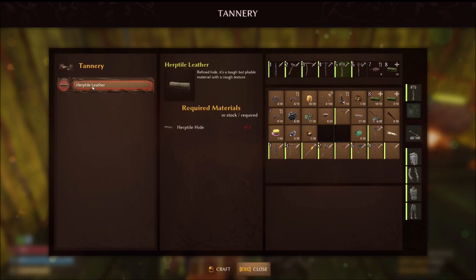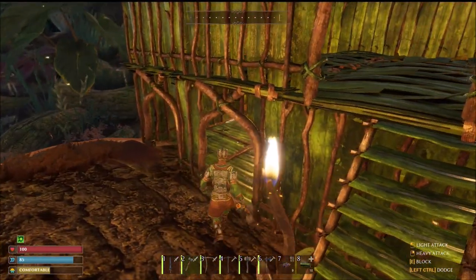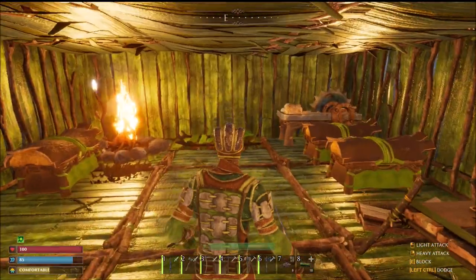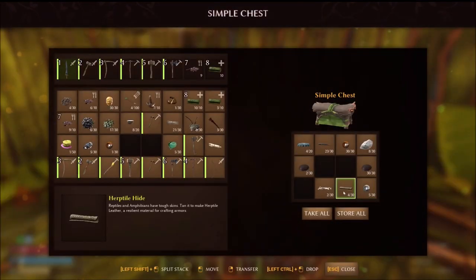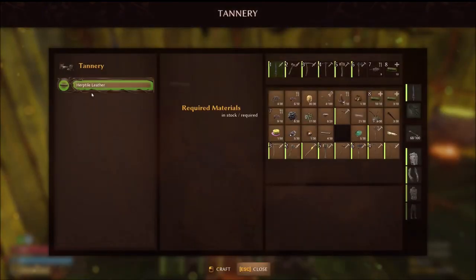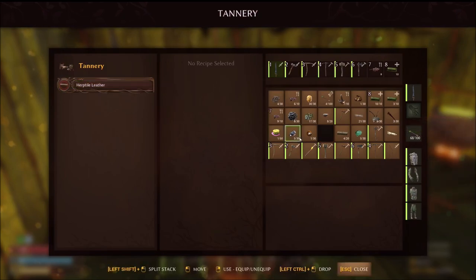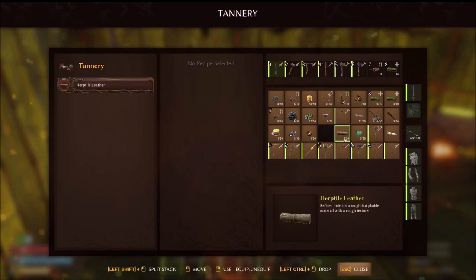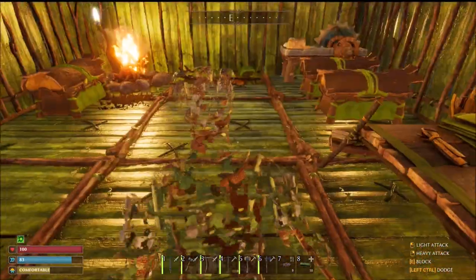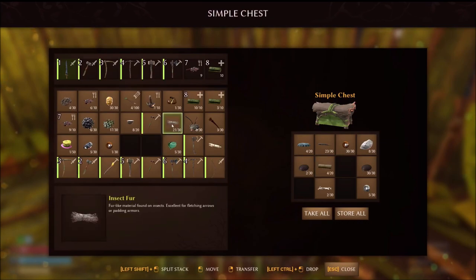What can we make in here? Herp leather. Okay, well, I gotta go grab my leather now. Jeez. Actually. Whoa. Oh, can't wait to try that out. Give me my herp leather. What do we turn into? Okay. Well, we know killing the geckos gives us that. Well, we're not going to need this one.